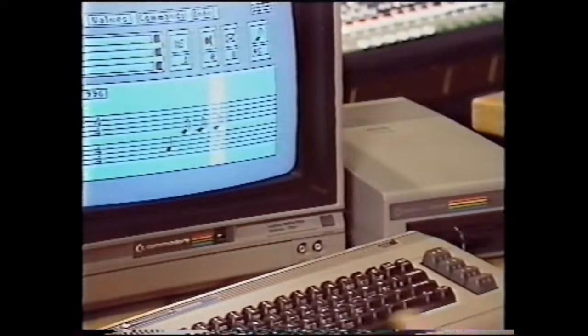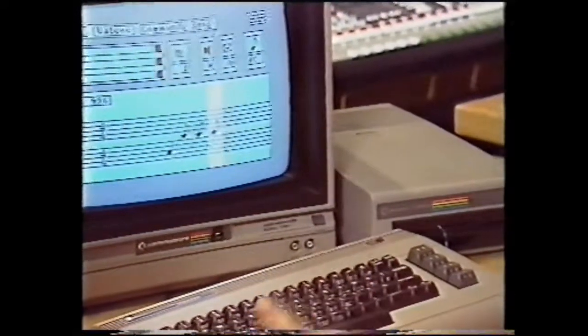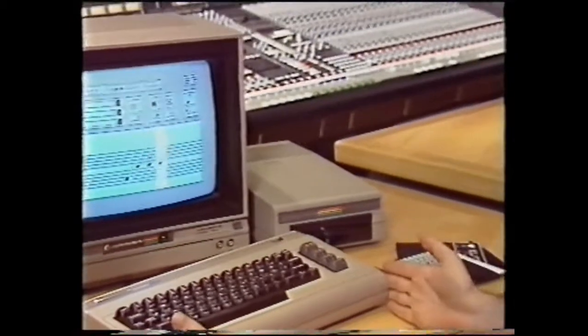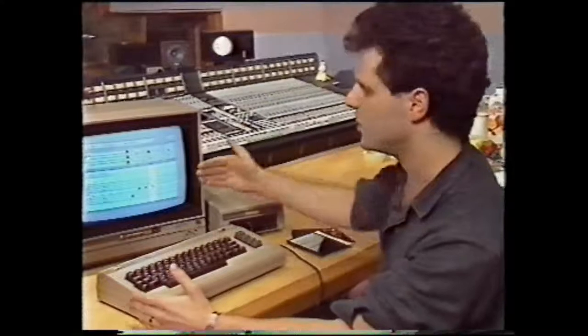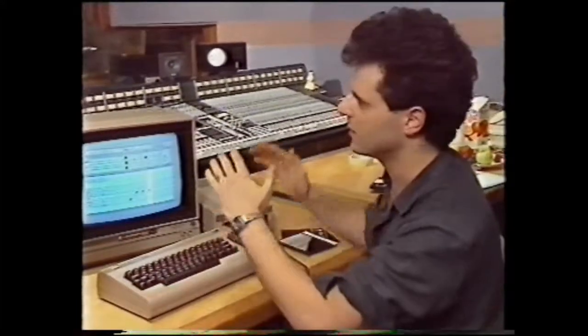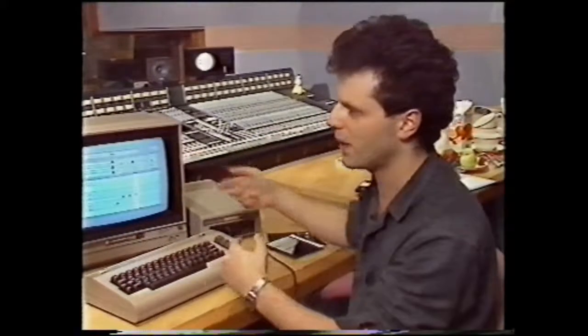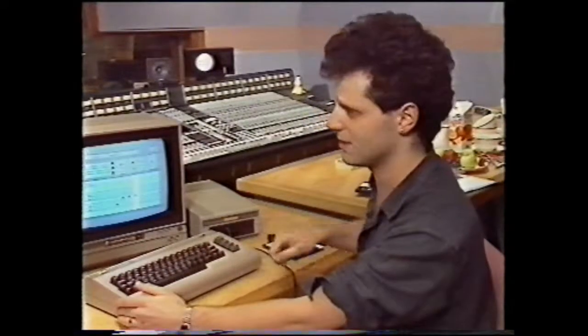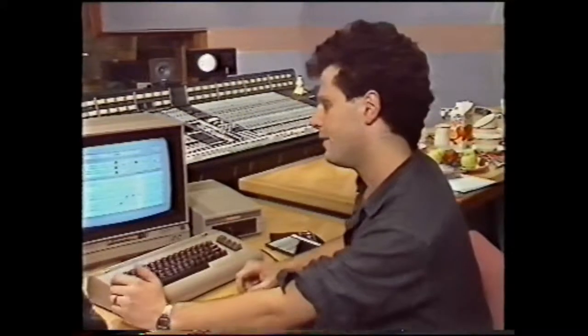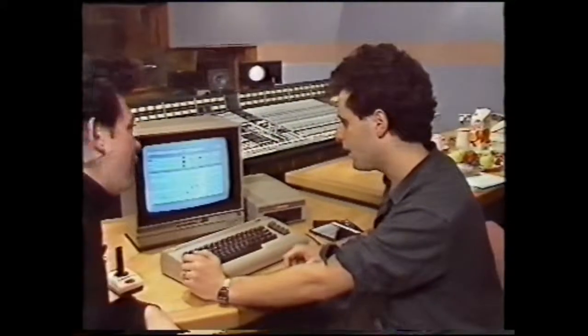It's just like writing on a piece of manuscript paper, except you've got the added advantages of all word processing facilities. You can do all the things with music that you normally do with a word processor. You can select blocks, perform functions on those blocks, repeat them, cut and paste them, move them around, change the keys, change the octaves, change the envelopes. The whole thing becomes very easy, and what's more, you don't need a pencil and a rubber because you can do everything on the screen. It actually teaches you how to write music too, because it prints out the names of the notes and what have you. Very much so.